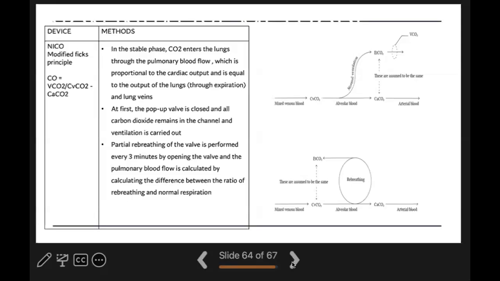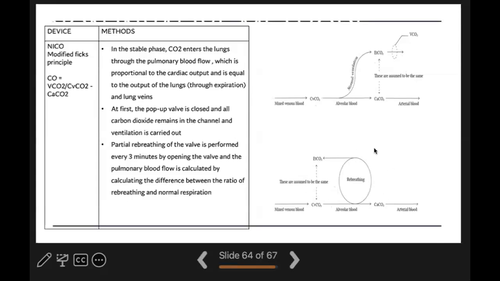The content of the carbon dioxide in the lung is equal to the product of the blood flow and the arteriovenous difference. The principle remains the same, but we are going to apply it to carbon dioxide. Okay. So first, the patient is ventilated with EtCO2 monitoring. And whenever the patient expires, whatever the EtCO2 monitoring shows, it is the VCO2.